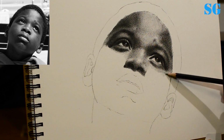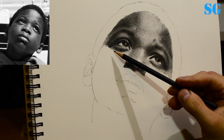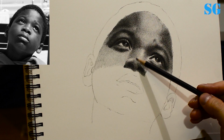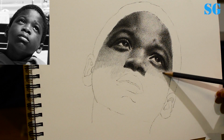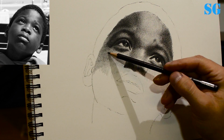Just look at the forehead. It has a frontal plane and two side planes. The frontal plane is in a strong light, and the side planes turn away from the light source. They get darker. It is a very simple rule, but you have to always remember about it, and then you won't make mistakes.